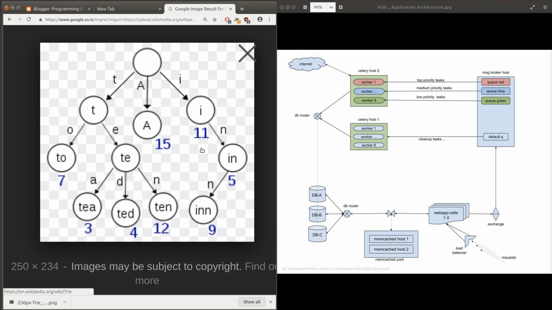So if the search string is Python, for the letter P there would be a branch to a particular node, and from there for Y, and so on until we reach the set of web pages where the word Python occurs.